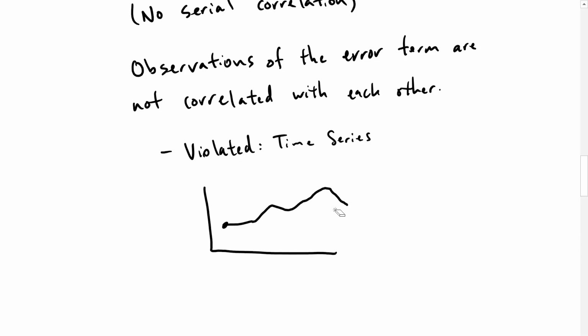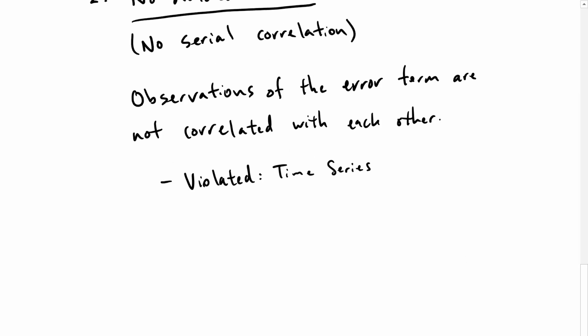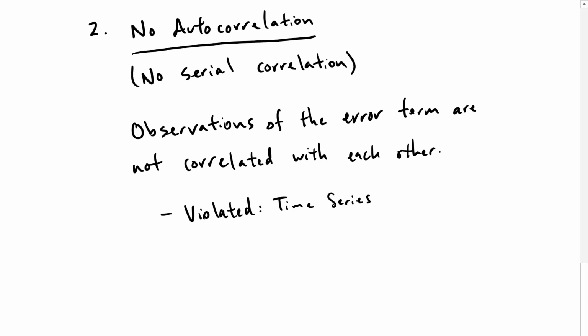But in a time series, what happens today is correlated with what happens tomorrow and the next day. And so whenever there's a shock to the system, like for example, COVID, right? We're moving up and then COVID hits. Well, now every day after that, it's going to be correlated with the day before, and we'll slowly work back through a recovery. But time series observations are correlated with each other because what happens today is correlated with what happens yesterday and tomorrow. So that's the autocorrelation bit.